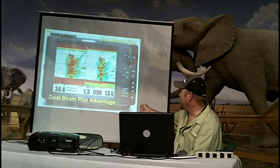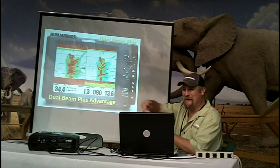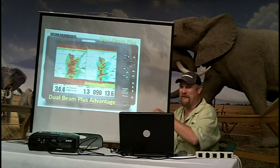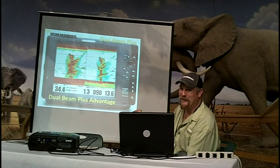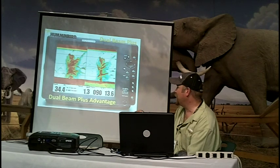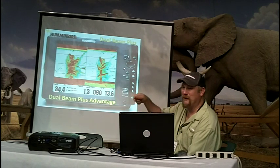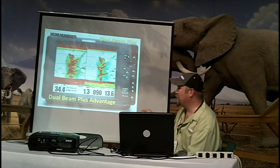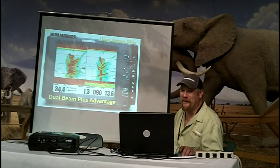That 10 foot of water is 5 foot to each side, 5 foot from the rear — giving that 10 foot circle from the center of your transducer. So those fish right there were from 6 to 15 foot in the direction they were related from the transducer. If I wanted to catch those three fish, I would need to move the boat at least 6 foot forward, left, right, or back. But the nice thing is it's adding additional fish-finding data that you would miss with just a 20 degree cone.